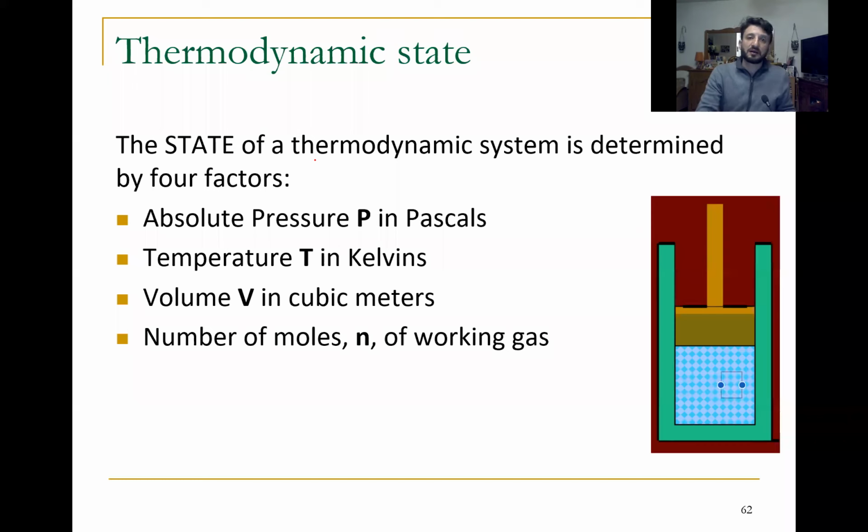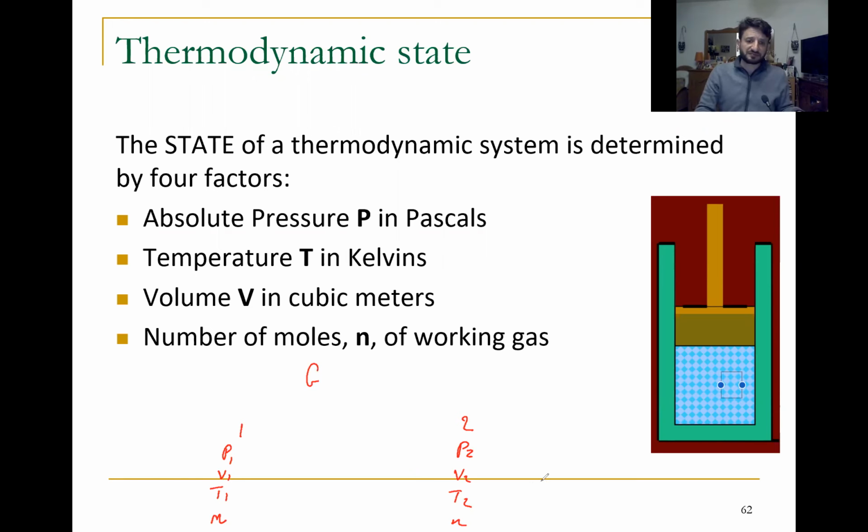For example, we have the same gas in state 1 and state 2. Here we have P1, V1, T1, and N. In general, we don't need to change the number N. We have the same value of N in the initial state and the final state. So in the final state, we have P2, V2, T2, and N.